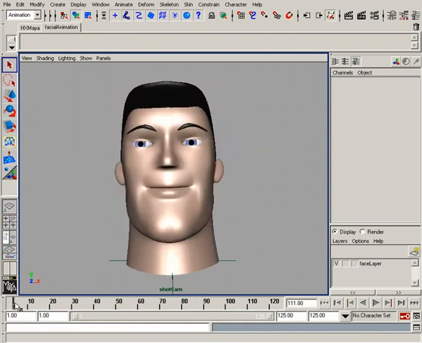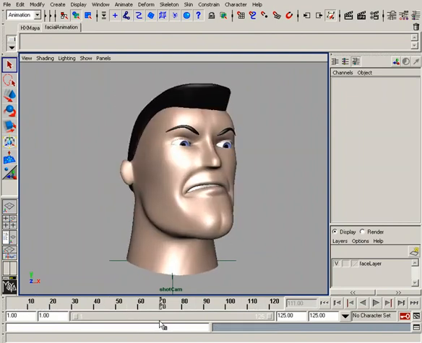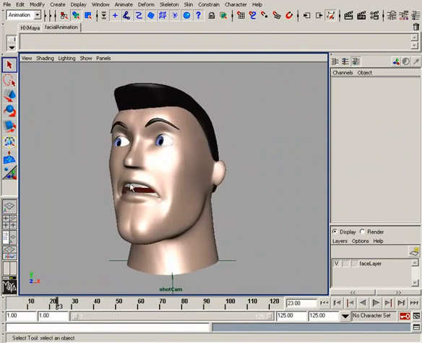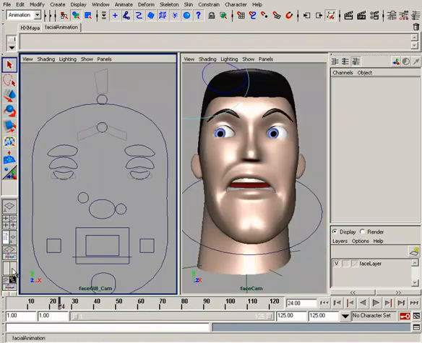I think that the character goes into his extreme pose here a little bit too slow, so let's adjust the timing on that. Okay, so we'll go to our facial animation preset. Okay, once we get there, let's go ahead and do our adjustment. So we'll select all of the control curves that make up that extreme pose.